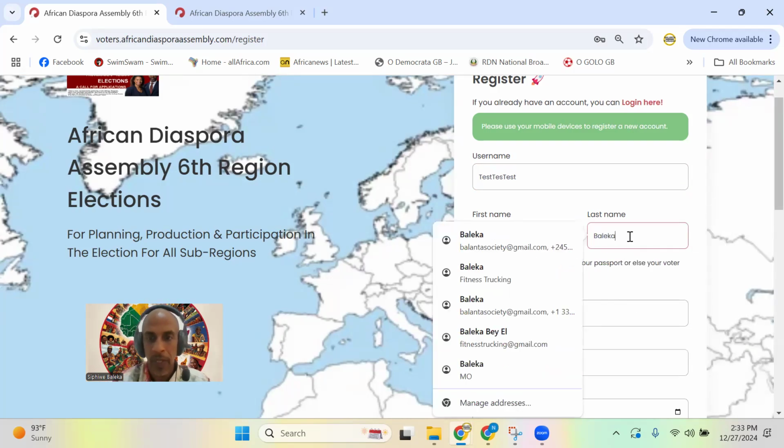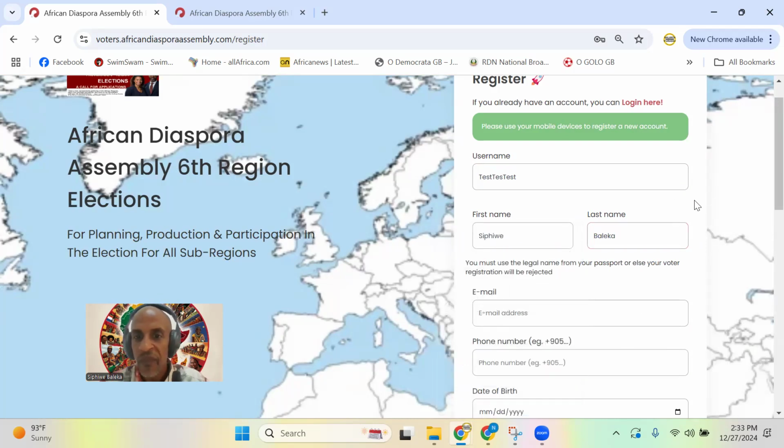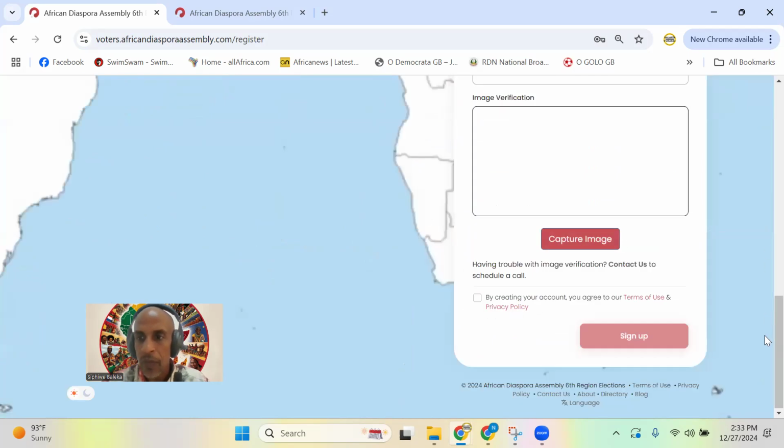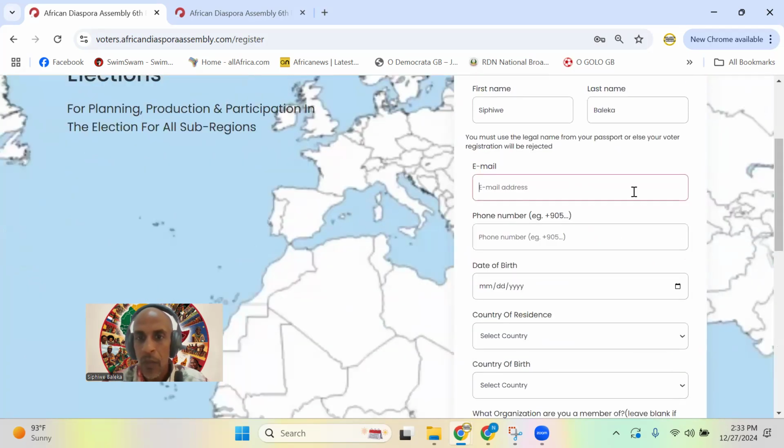Mine is Sipiwe Baleka. Okay. You want to put in an email, a telephone number. Make sure you add the plus the country code. If it's the United States, it would be +1, then your area code. So whatever country, it's plus your country code plus the number.